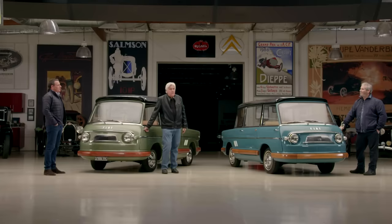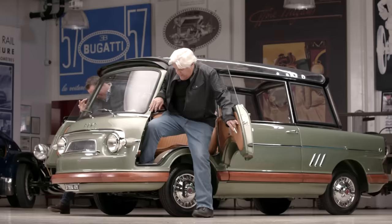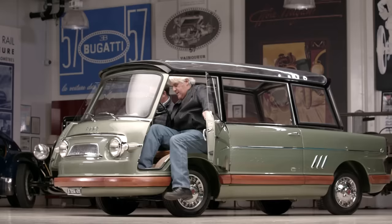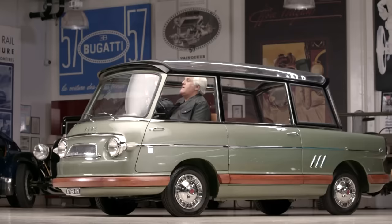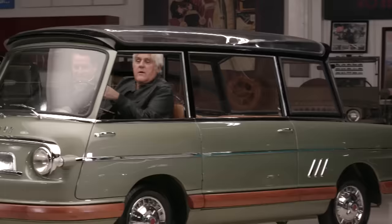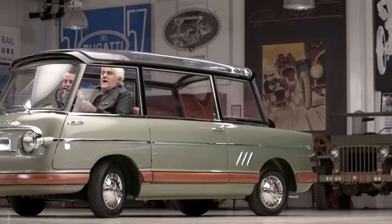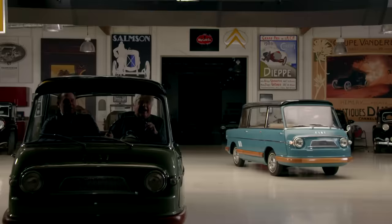Can we take it for a spin? Absolutely — let's go for a ride. So I'm going to take both of them out? Yeah, let's have him bring the other one out as well. This is Greg. Okay, so we will have a caravan. Just duck the head — you have to duck your head. The head goes in first, and the seat is not adjustable. Let me get my leg on the other side of the steering column. Once you're in, you're okay. Look at the headroom — Lincoln could drive this car. Arrivederci Greg! Ciao bello!